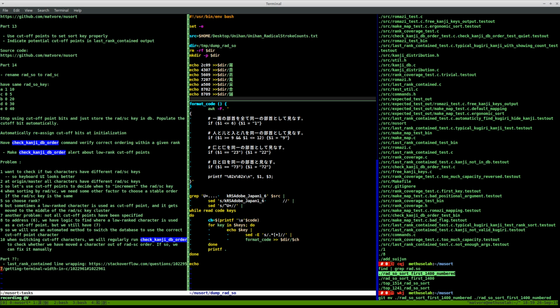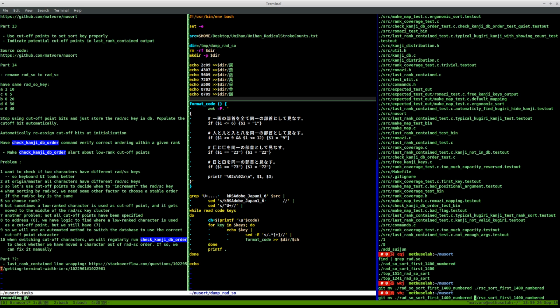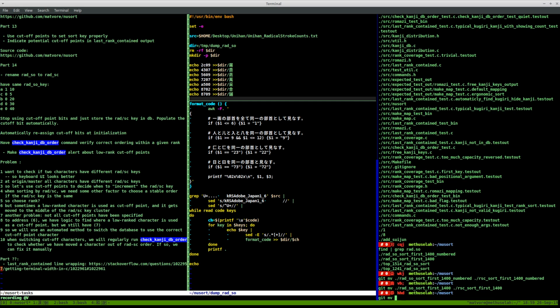Move to rsc sort. Numbered. Then without the numbered, right? And git move top 1514 radso sort to top 1514 rsc sort.